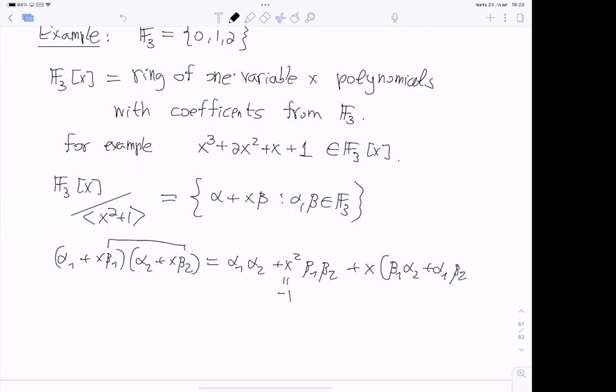Can you please repeat it? Why is it -1? It's actually, you can write it also in this way, which is actually the root of this polynomial. This is why I took F3 and not F5, because any prime 3 modulo 4 does not contain a square root of -1, but F5 does. The same thing with F5 won't do the job, because 2 squared plus 1 is 0 in F5. And the same in any prime which is 1 modulo 4, like 13.